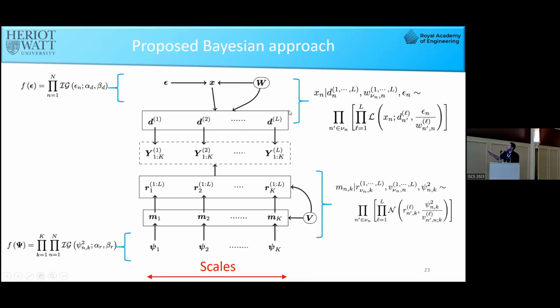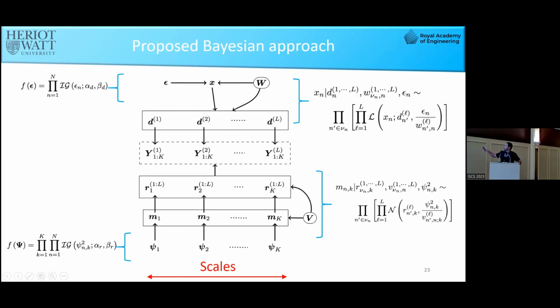So in addition to that, we see that we have here some weights denoted by W. These are quite important because we can learn them from other modalities. And actually, you can also learn them from applying state-of-the-art algorithms on these D maps, and then use this information and inject it in our model. So this W here allows us to inject information through the variance of the Laplace distribution here.